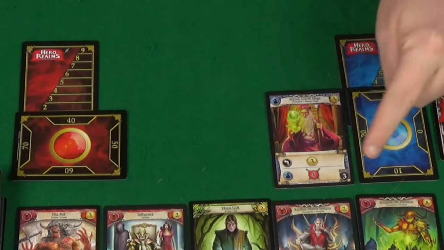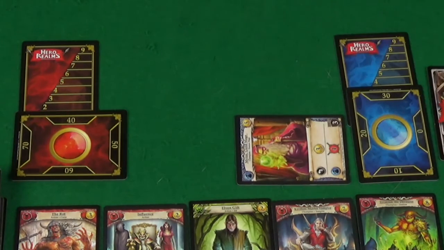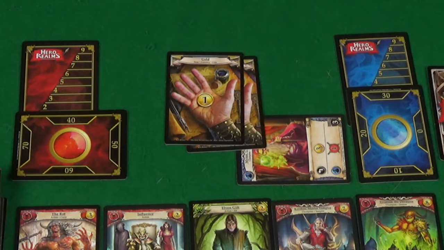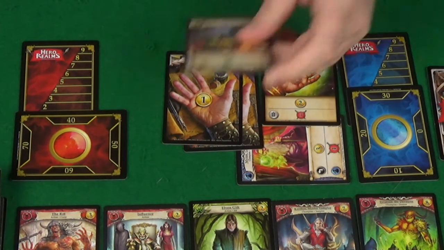So me, I'll start by using Miros here to get 3 gold, and then 4, 5, 6, 7.